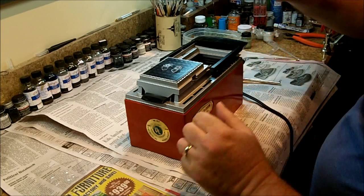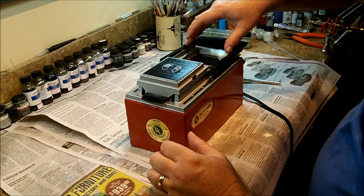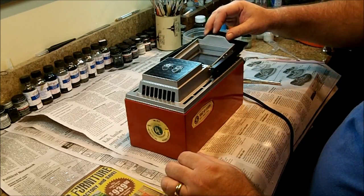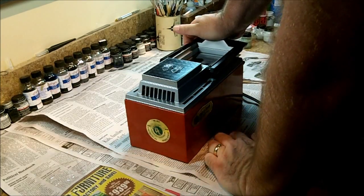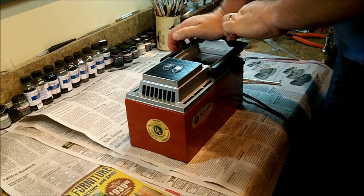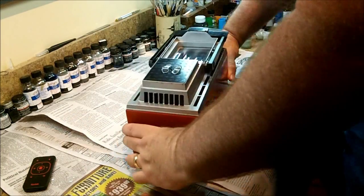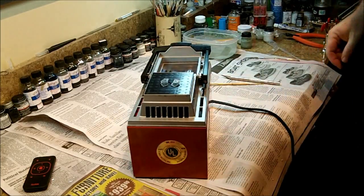Okay, so we're going to put the plastic in right here. Then I'm going to bring this over to hold it in place. And you really have to push hard on this, because you want the little pins in here to puncture the plastic and hold it in place. Otherwise, you'll never get a good seal. Now I'm going to move this like this so you can see it a little better, hopefully. And we're going to wait about 5 minutes for that to get hot.